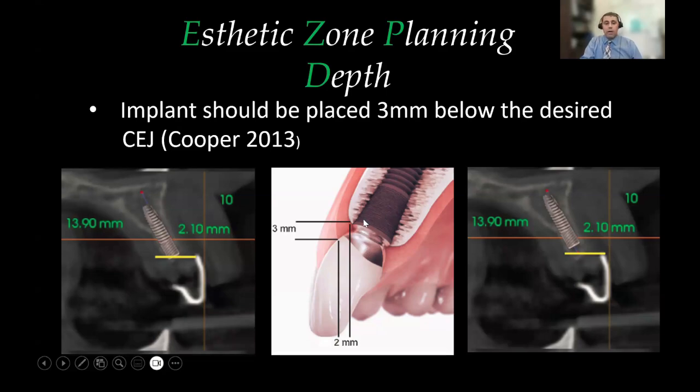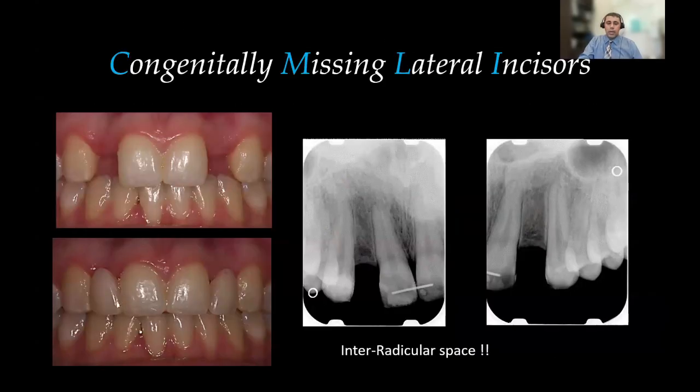If it's a little bit deeper, like 4 millimeter, that works great. You don't want the implant to be placed so deep, and you don't want the implant to be shallow. Shallow implants can result in huge problems with emergence profile. There is now strong evidence to show that that may actually result in hygiene problems, but also may lead to implant mucositis and periimplantitis and bone loss later on.